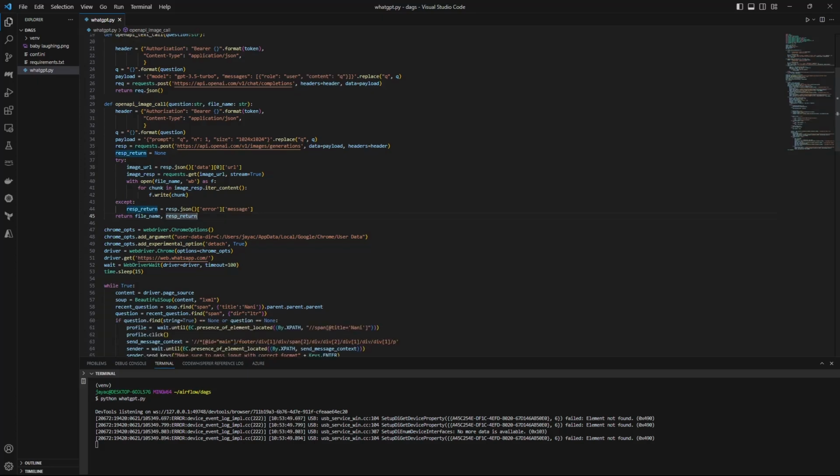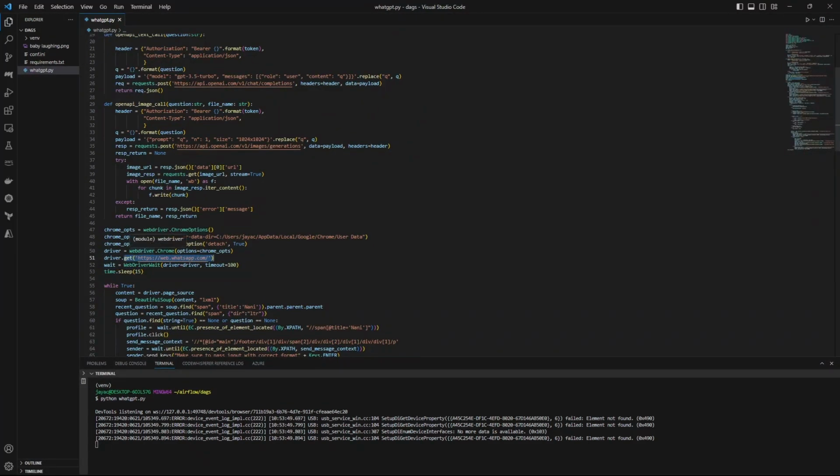Now it's time for us to connect to the web browser and do our operation. So we will use Selenium's Chrome options and WebDriver client, and we will pass our Chrome path where Chrome is residing to get the cache and all the necessary cookies, so that we don't have to keep re-logging into WhatsApp. And we are going to use an experimental option, which is detach true. This will keep the browser on, and we will pass Chrome the options that we specified here using the WebDriver. And using that driver, we will get the WhatsApp Web page.